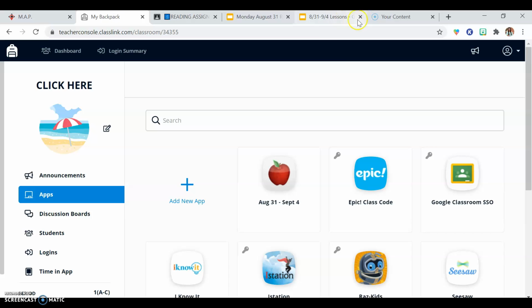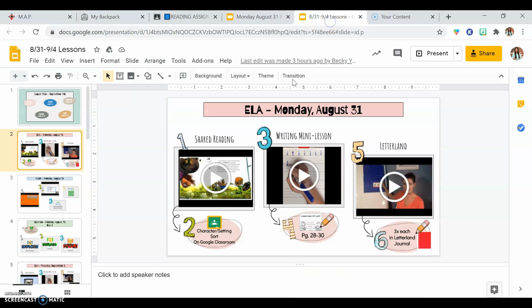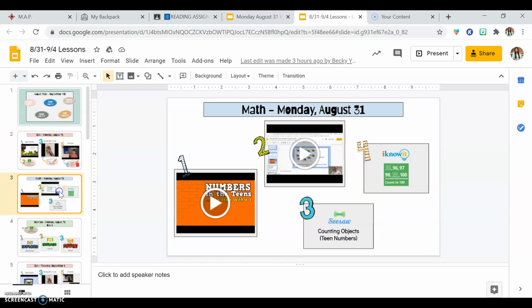So then after you've watched that mini lesson and completed that assignment, you can move to number 3, which is your next mini lesson. Watch the video and then go to number 4. You will see here, this one is just their handwriting paper pencil book. It does not say upload to Seesaw, send a picture, or anything. So using the honor code, just complete that assignment at your own discretion. Then you move on to number 5, watch the Letterland video, and then do number 6, which is writing the words 3 times each in your Letterland journal. So this is for Monday, but remember the slides 2 through 4 were Monday. So I have to do number 3 as well.